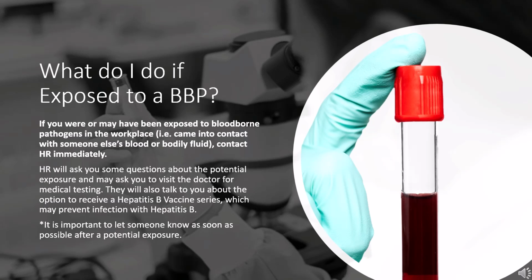HR will ask you some questions about the potential exposure and may ask you to visit the doctor for medical testing. They will also talk to you about the option to receive a hepatitis B vaccine series, which may prevent infection with hepatitis B. It is important to let someone know as soon as possible after a potential exposure.